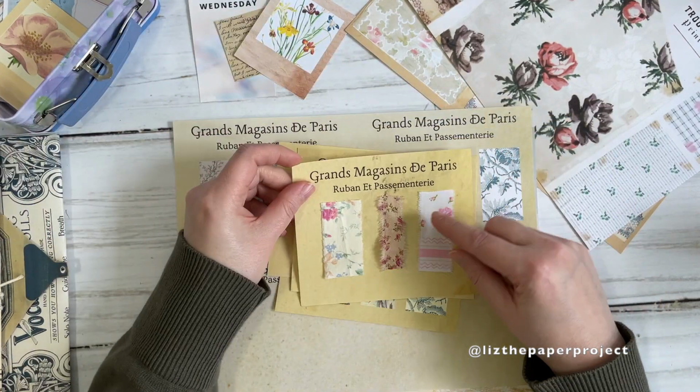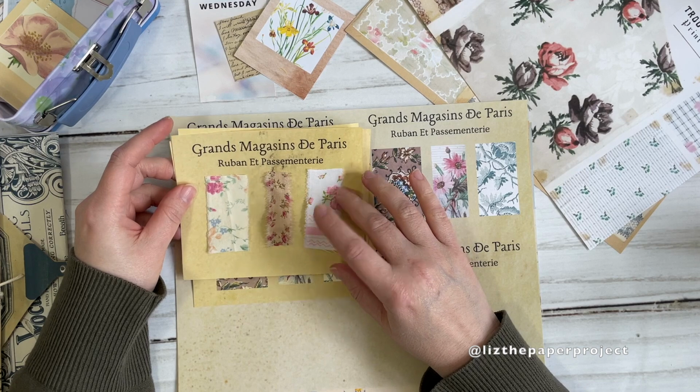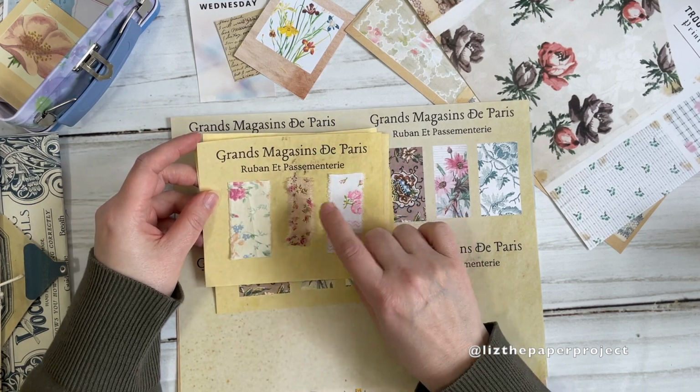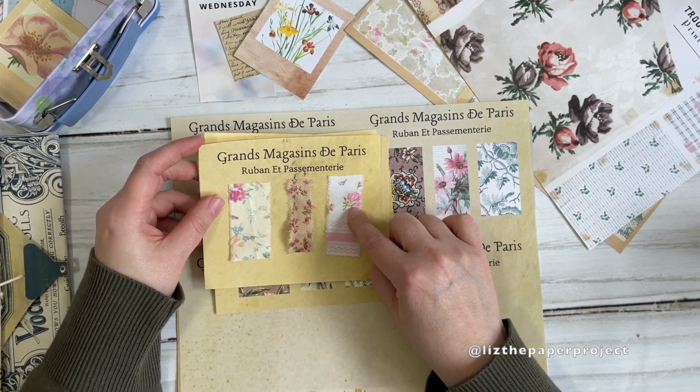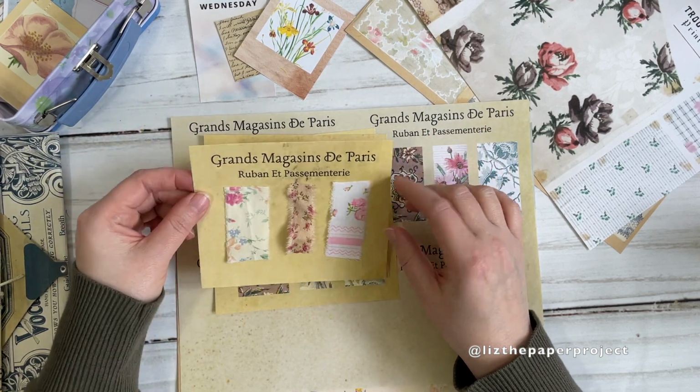And then this tinier one, I wanted to sort of mimic what I did here, but these are real fabric samples. These ones actually are from Denise's shop, A Tattered Dream, and she's got some beautiful torn ribbon samples there.